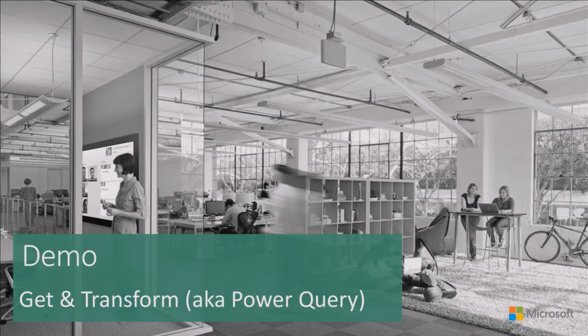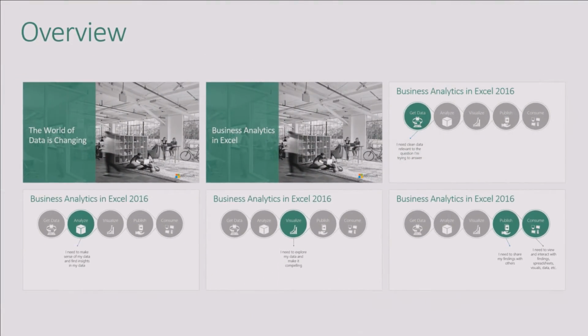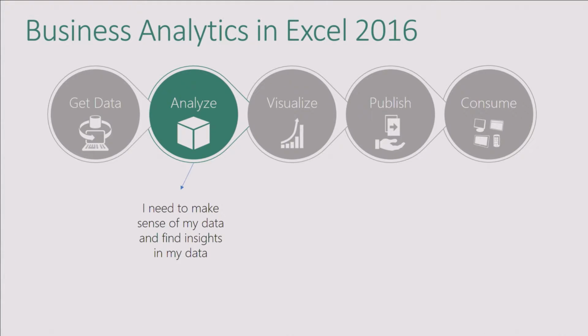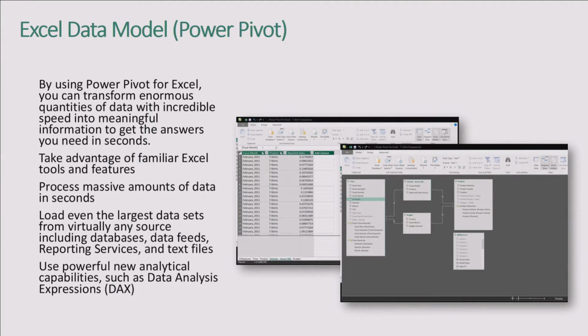So in the next part, we wanted to go into Power Query and show you a little bit what you can do there. Oh, sorry, next. I jumped ahead. So in the next one, we want to go to Analyze, sorry. And so now that we have done Power Query, what do you want to do with that data? You put it in the data model. We use Power Pivot to actually start looking at it. And the other thing I'll show you is how you can do forecasting on that data. So real forecasting, not just a little trend line, but actual something that looks at real data and tries to figure out seasonality, things like that.